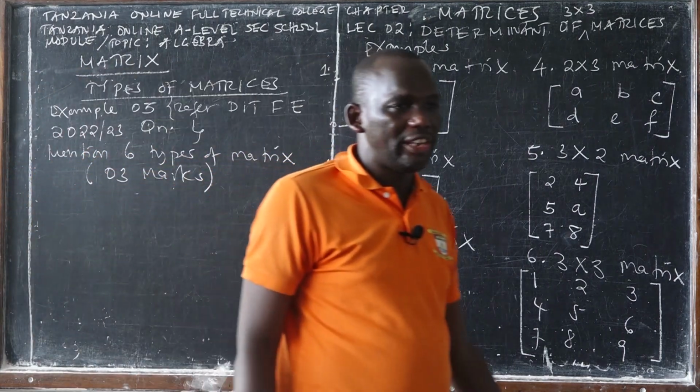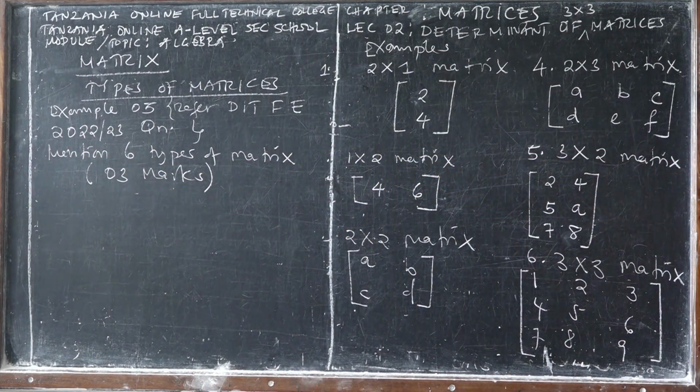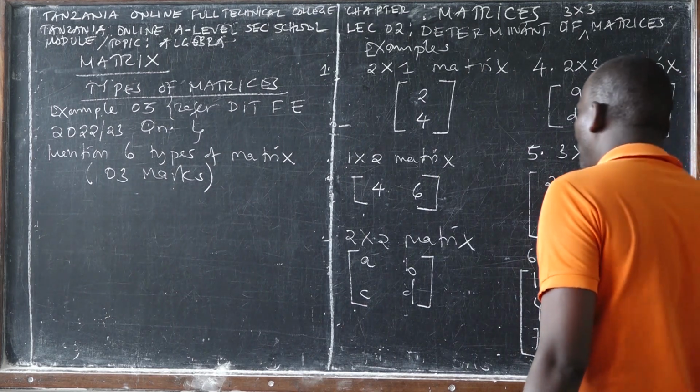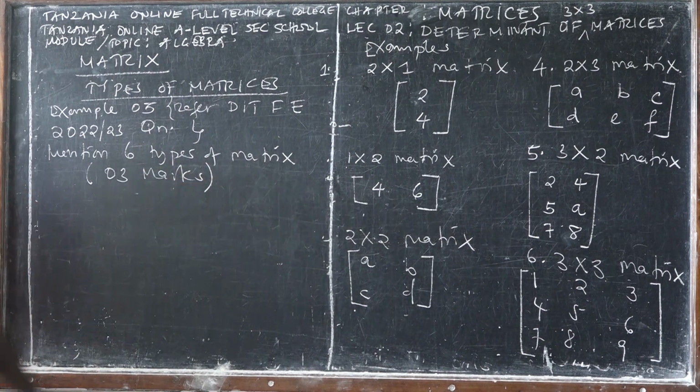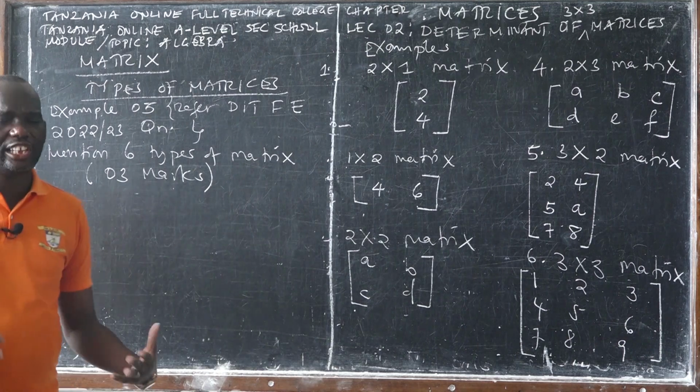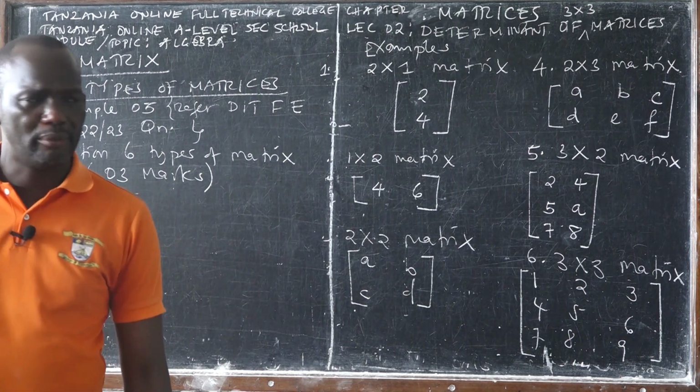Okay? So mention 6 types of what? Matrix. It was section A. I think question 1, Roman F, something like that. But it was question A. Mention 6 types of what? Of the matrix. So it's better for you to know the types of matrix. And you should not cram. It's easier to know them and to remember them.